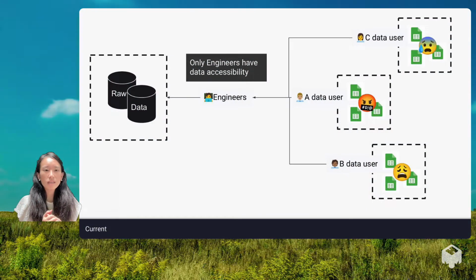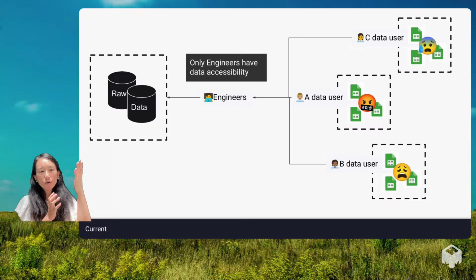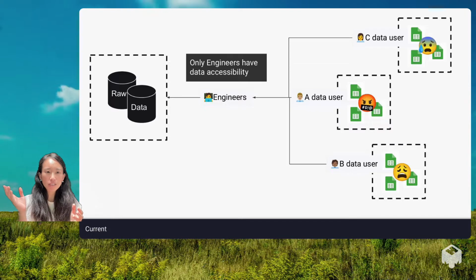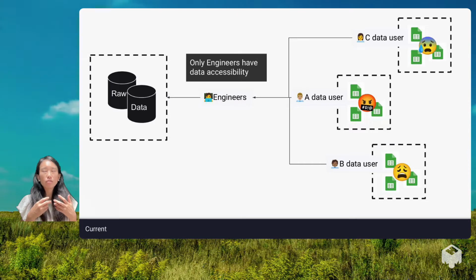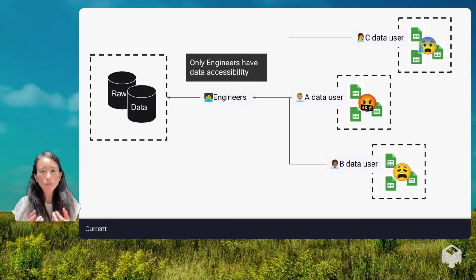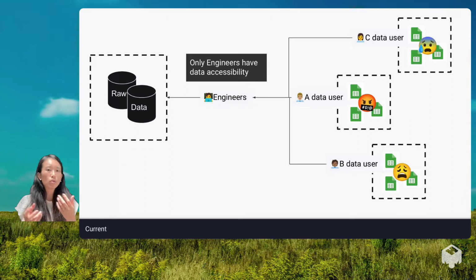So they would be in this kind of situation where only a few people, some engineers or some data team members, can access the data. They know about the raw data, what kind of data we get and how raw it is. But most of the data users don't know what the raw data is. They can only speak about what they want to get, what kind of reports they want to generate. They may have multiple spreadsheets managing these reports or dashboards.